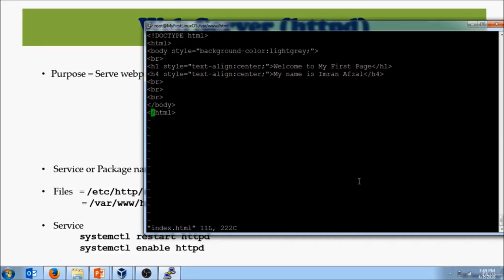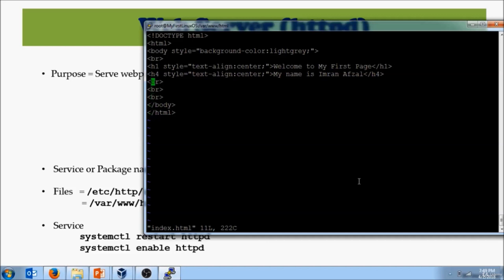Now, how do we know what type of HTML code we have to add more? For that you have to take an HTML class if you really want to learn how to build websites. But this is just a basic lesson that I want you to know if you want to get into IT, and it will definitely help you to get a job.